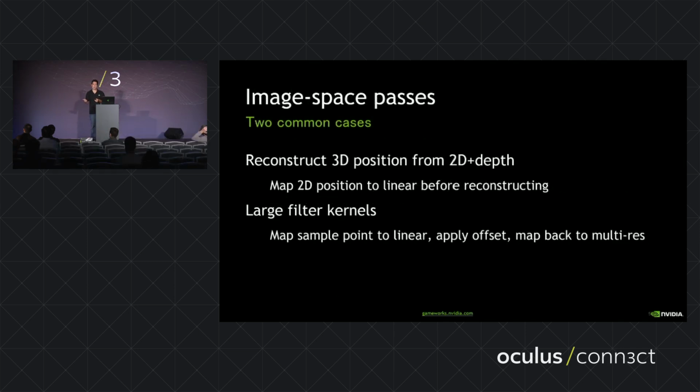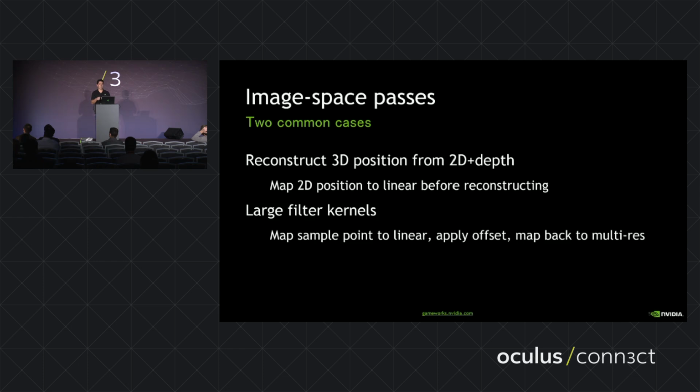In the case of the post-processing passes, there's two common cases that you end up doing, and this is what we've seen. If you look at the code on GitHub, you'll see this work where there's two different broad categories of type of algorithm that you end up having to account for. One is things like any of the deferred shading pieces where you have to reconstruct some sort of 3D position given a 2D position and a depth. That is going to depend on how that projection was generated and where in the viewport you were. So we have to account for that.